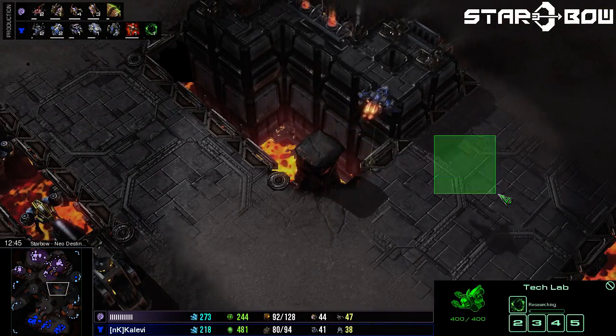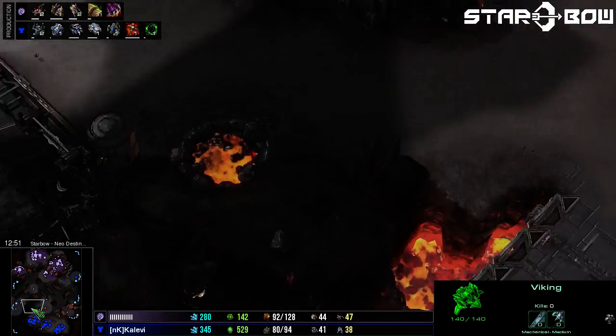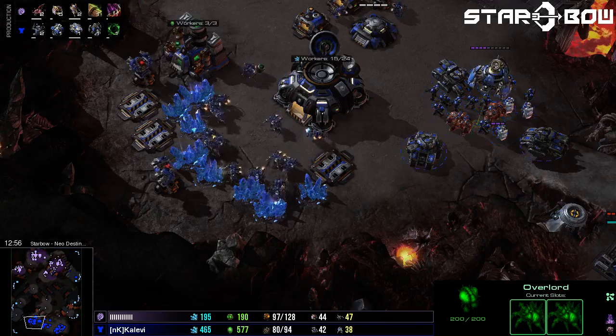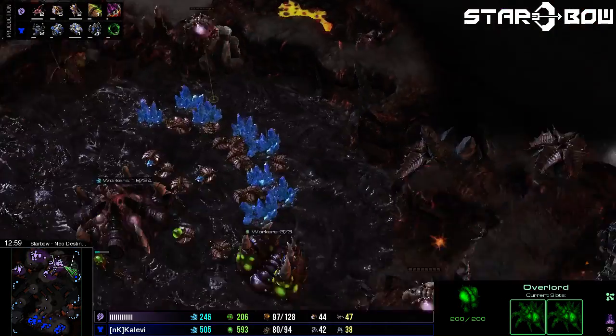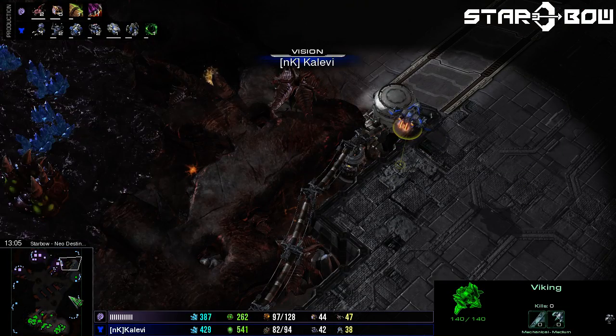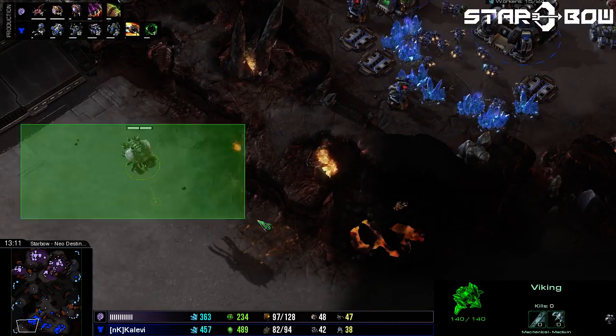I hope that one Viking is flying around trying to kill Overlords. Yes, it is. It just can't find any. That's kind of unfortunate, because there are quite a bit of Overlords there, and there's actually a couple of Lurkers. Going to be very, very annoying. They're mostly on the ramp, so he's getting nowhere with that. Yeah, he somehow avoided every single Overlord on his path there. That was like, if I just moved a little bit.